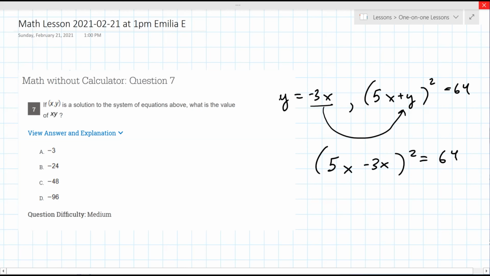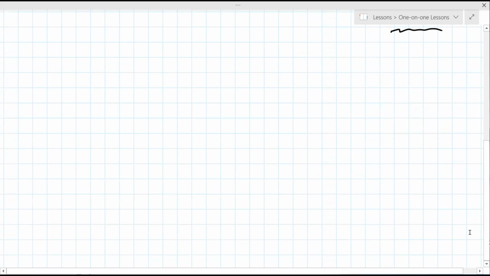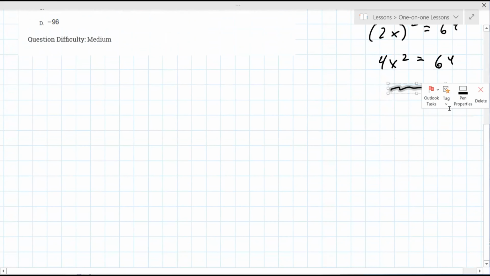Now I wrote this out, but it would have been way better if you could have just written the following: 2x per quantity squared, so you just squared it all in one step. So it's 4x squared equals 64. It'd be way better if you can get down to any of these other two steps here. So from here, what say you? Divide by 4. So x squared equals 16. What does x equal? 4. Or? And negative 4. Yes.